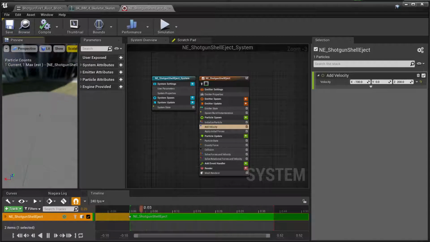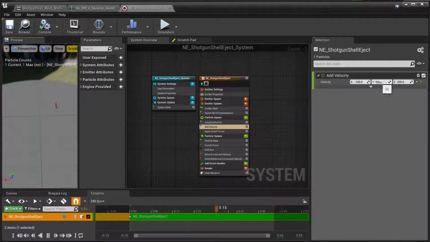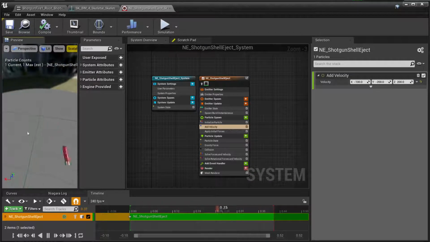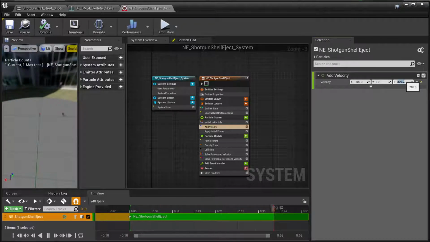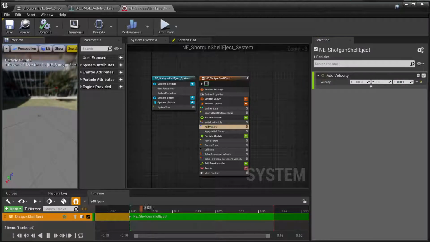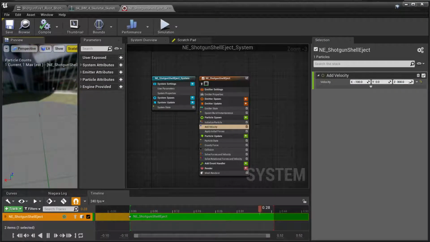Let me see if I can get closer to show you. To negative 200. I'm just going to place it back at 0 so then I can add even more hop up, or add even less hop up.